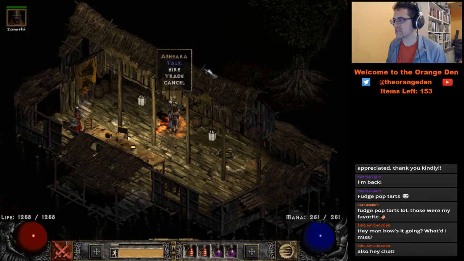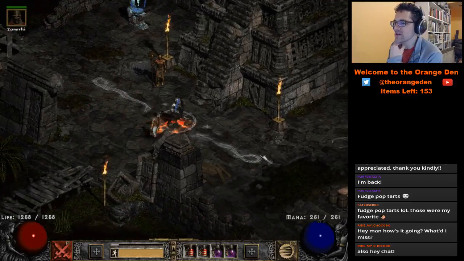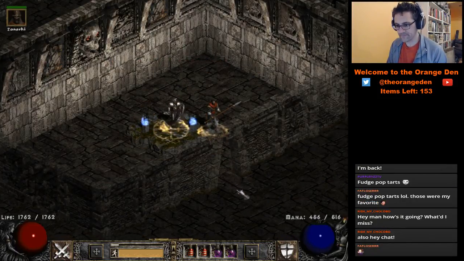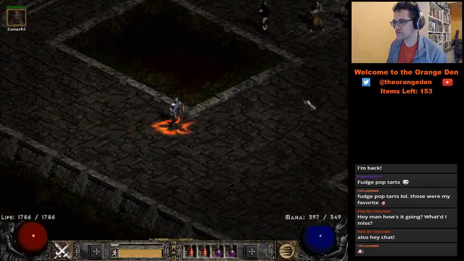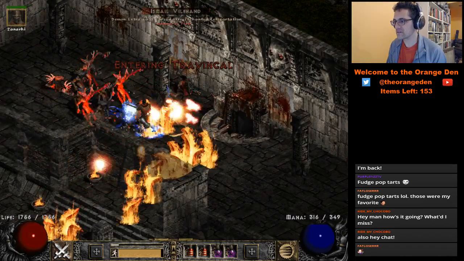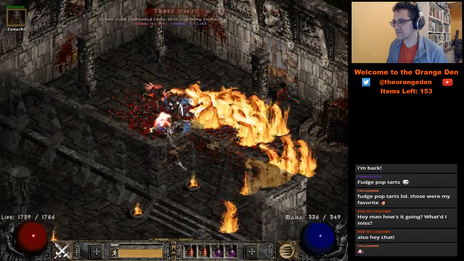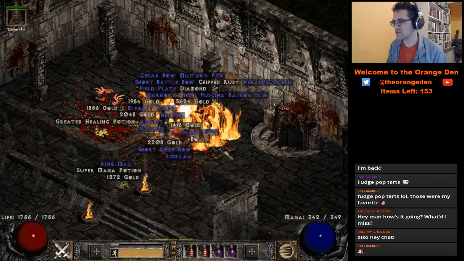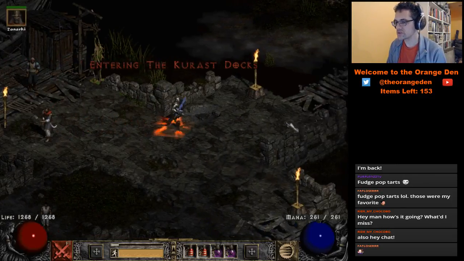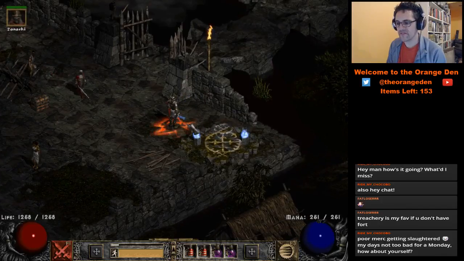Oh, let's not hire a new merc. I'm thinking a treachery on this mercenary. What do you guys think? You think a Tretch would be good? Something to make him a little less squishy. Because he's just getting pounded right now. I guess I am on players 3, but still, Merc, get your shit together. Leave and compose yourself and come back when you're ready. Treachery is my fave if you don't have fort.